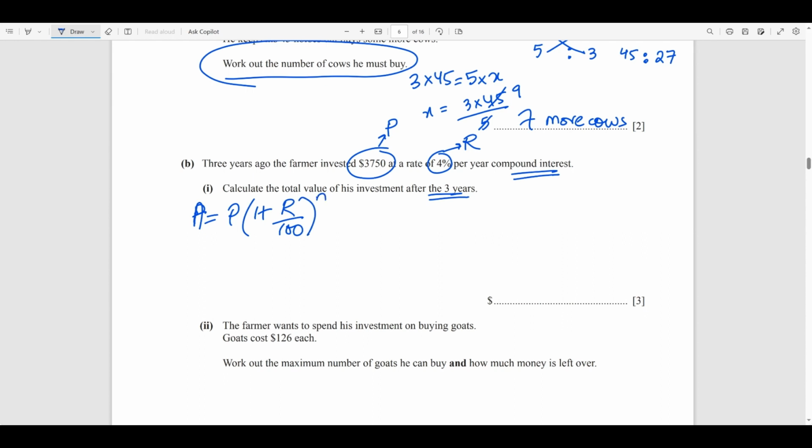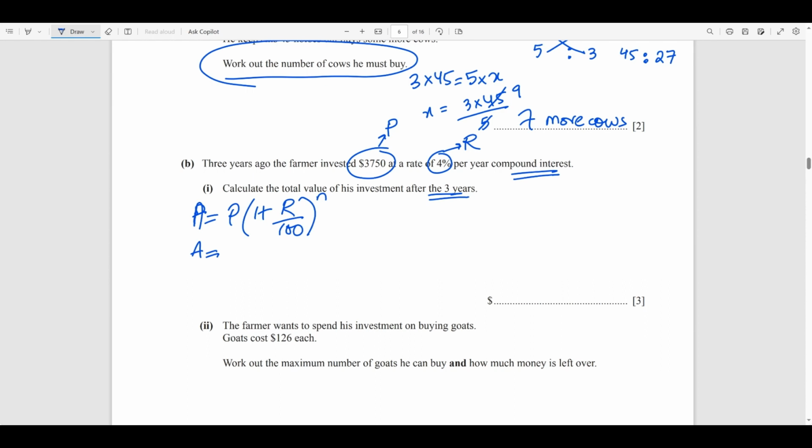times, this n is the number of times it has compounded over the period, right? It's not necessarily 3 all the time, but it will be 3 in this case, because the amount has compounded 3 times in 3 years. So basically n is the number of times it has compounded. If it compounded every 6 months in 3 years, so n will be 6, I mean, semi-annually. That means it compounded 6 times in 3 years. So n will be 6. Right now n is 3 only, because the amount compounded once a year.